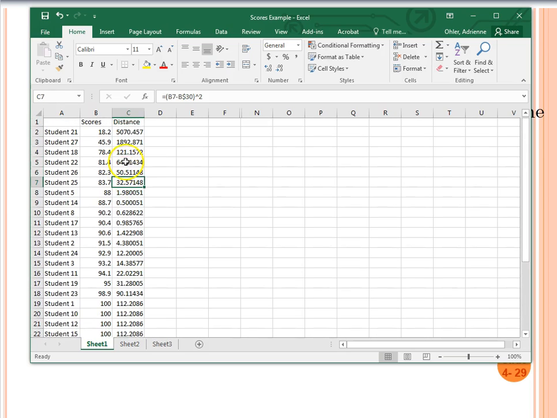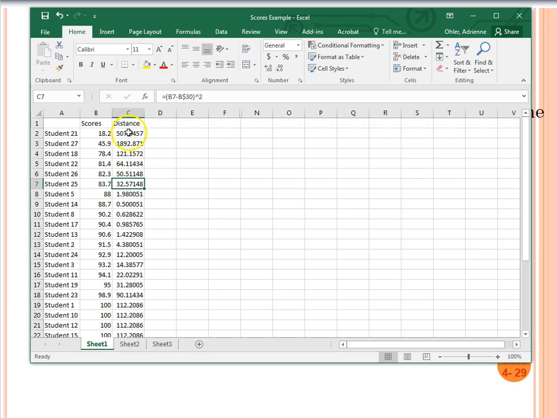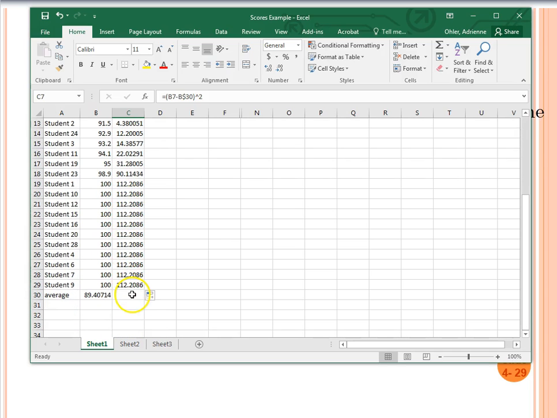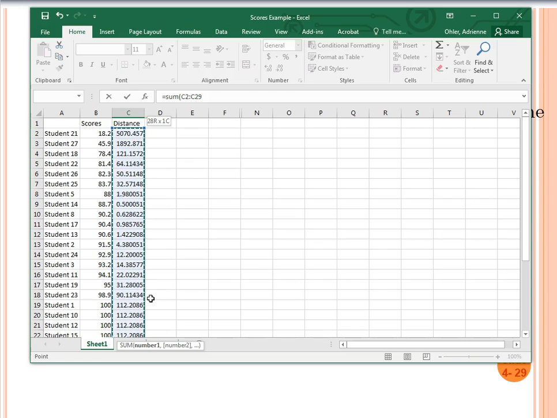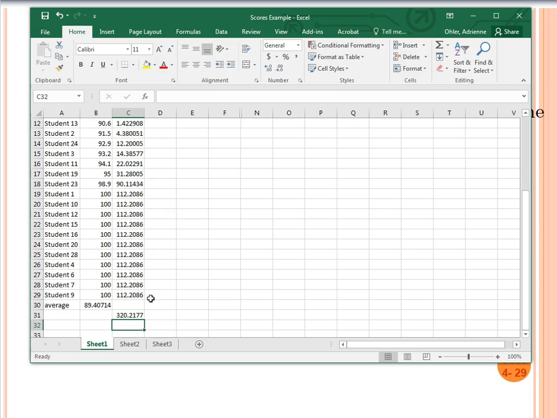So that's all of the distances. You can see it's really high for this really low value, but then it gets close to 0 and then it gets large again, which is not surprising. So to calculate the variance, we just sum those up. So those are all of our distances. And then we're going to divide by n minus 1. So remember we had 28 observations, so now we're just going to divide by 27 instead. And that gives us the variance.